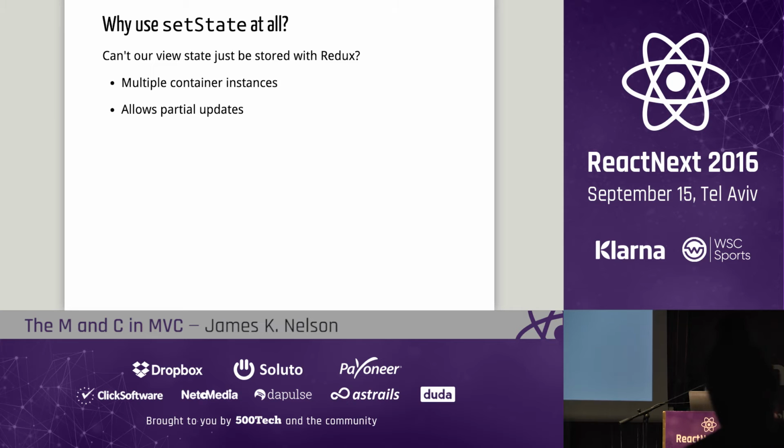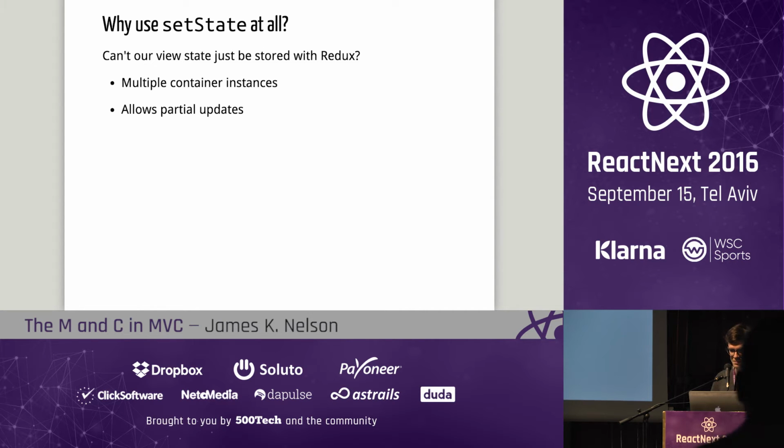Another issue is that if you're using Redux, then you can't do a partial update. Every time you dispatch an action to Redux, it computes the entire store again using the reducer. That's okay if you've got a small focused reducer, but if every single view in your application gets its reducer called every time that you hit a keystroke, then once you've got an application with like 100 screens, you actually get a visible delay between hitting a button and keys coming up. And then you get users complaining, why is this slower than before? It's not very fun to deal with, even if, I write internal software, so I've got a captive audience and I can tell them, well, deal with it.